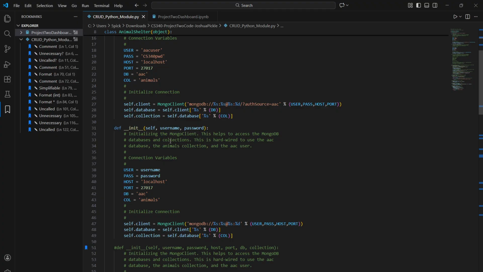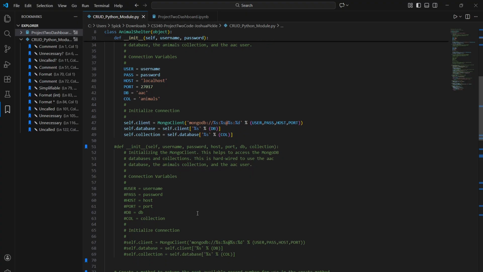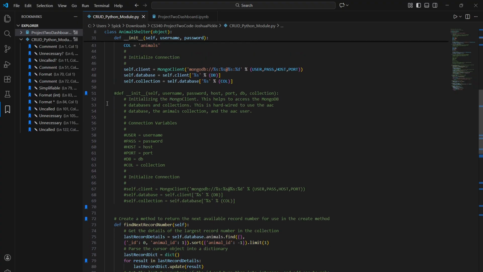So overall, this seems to be pretty okay and consistent. Right here, I have a complete function that is now commented out. It is another form of the constructor that I used in a very early form of the project that contains all of the connection variables in the parameters.